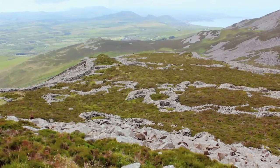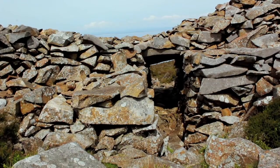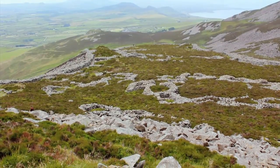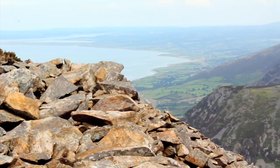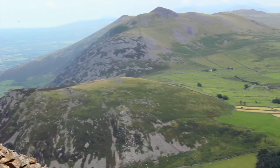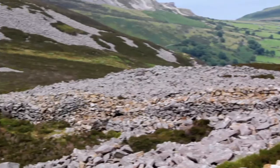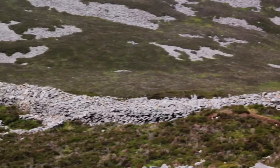To the west of us here you have an Iron Age hill fort called Caernarfon, but one of the interesting things about Caernarfon, it's occupied during the Roman period. Now the fort at Segontium dates to 78 AD, and what we're finding at Caernarfon is Roman pottery, evidence of Roman occupation, and it asks really an interesting question then. How come you've got the Celts in a huge fort 15 miles or so to the west, and the Romans here at Segontium in Caernarfon?